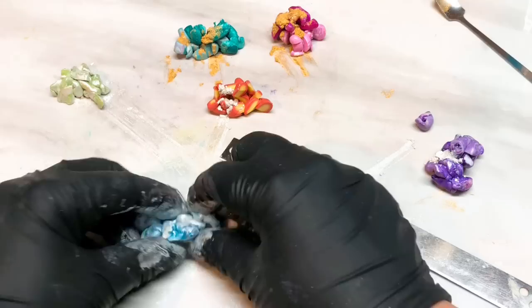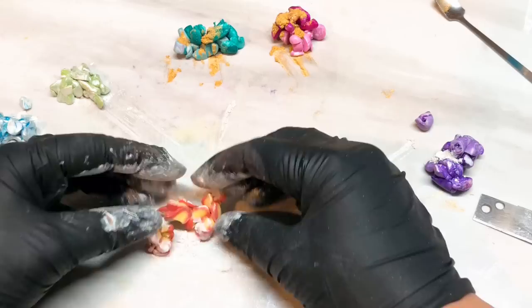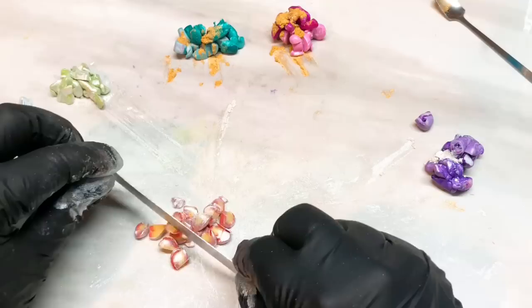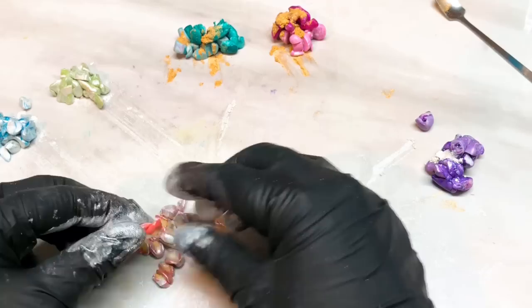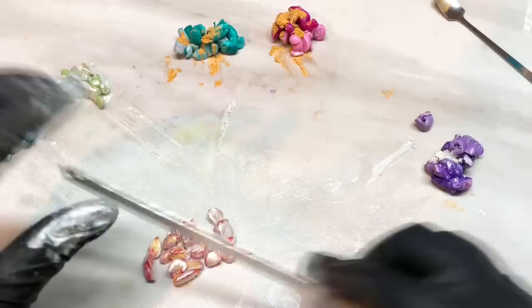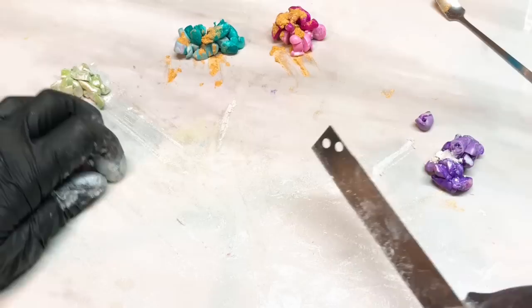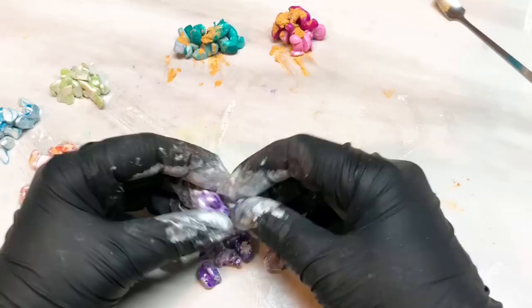Pile number three. I'll just do all this on camera now, guys. Whoops. Chop, but not too much. I don't want to lose that gradient, really, if I can help it. There's not anything really precise about this technique. It's just about getting the colours you want and having fun. Okay, next pile then, using the white powder. Again, just break it up a little bit, give it a little toss.